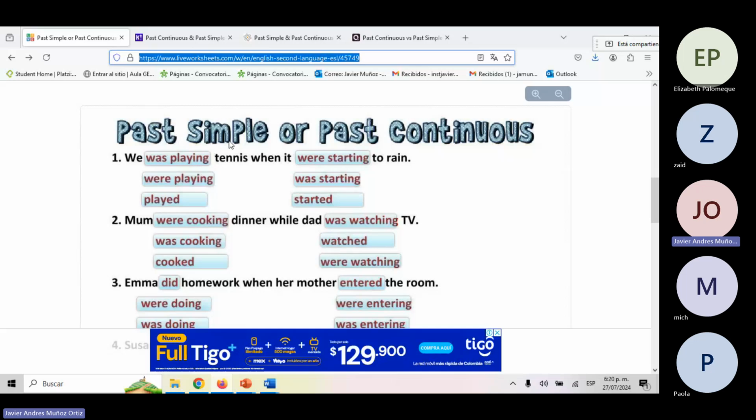Past simple tense, we studied this in session number 1, 2, and part of 3. And we said that we have regular verbs and irregular verbs. For regular verbs, we add ed or ied, depending on the context. And the pronunciation could be t, d, or id. Additionally, we had irregular verbs, and for those irregular verbs, we had to use our memory because we have no other option. So started is an example of past simple tense.